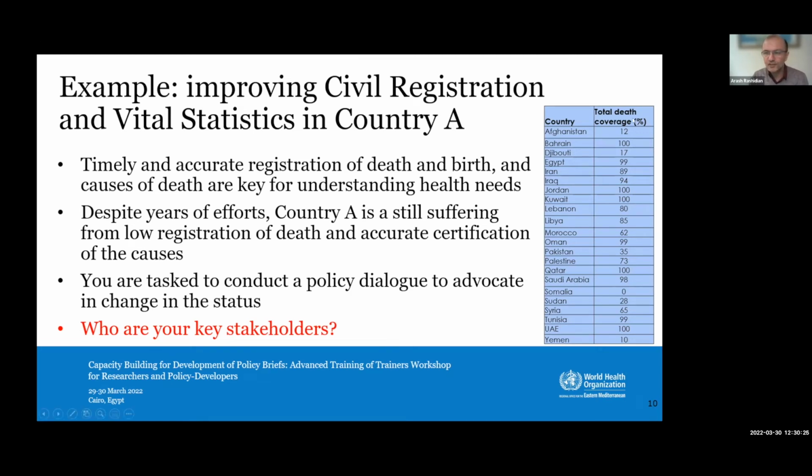See the table I put here? This is about the coverage of registration in countries of the region. There are a lot of limitations in several countries of the region in terms of registration of deaths, which is one of the important things. This is why this is a major program for WHO, at least in the last 7 years. There has been important progress, and some of these figures have improved in the last few years, getting to these figures I'm reporting here.